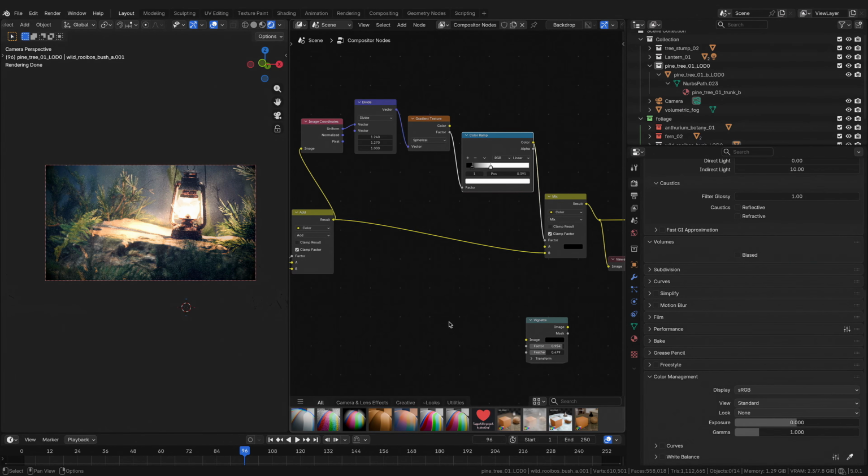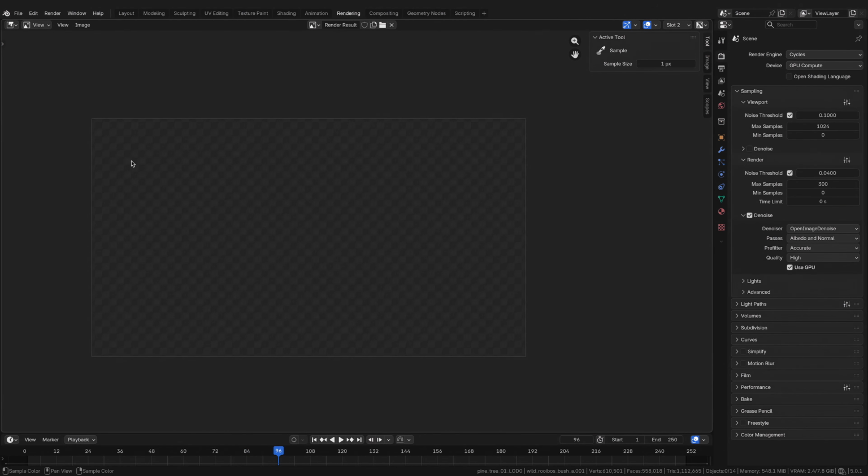For the next step, we're going to add film grain to our scene. But since we already get a bit of noise from our render through Cycles, I would recommend rendering it first with denoising activated, so it's easier for us to monitor the look of our film grain. So I'm just going to switch to the rendering tab right here, so the real-time preview doesn't eat up any additional performance. And the denoising should already be activated and configured like that in the scene I gave you. So I will just hit F12 and wait for a while.